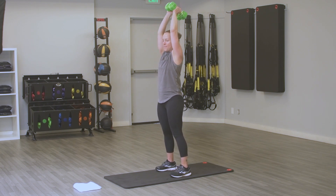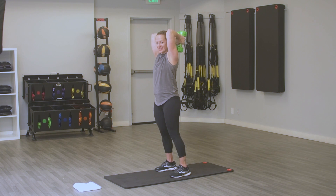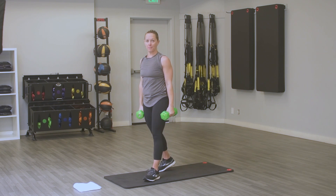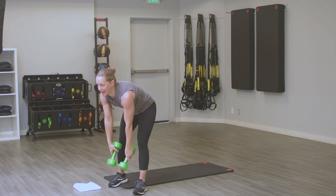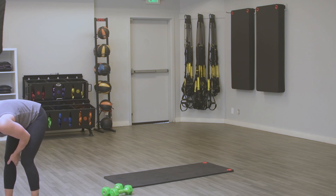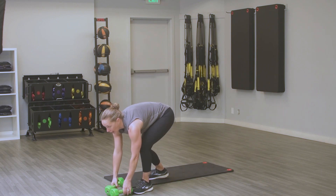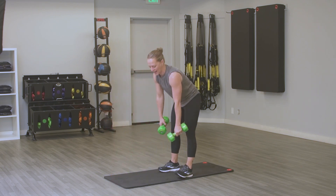You're killing it, you've got 10 seconds. Get recovery, then quick sip of water — we move on. Second Tabata: we've got a squat jump and a plie squat. Everyone knows a squat jump — it's down and up. If you don't jump, that's no problem; you're going to come down and up to those toes to keep that heart rate up.